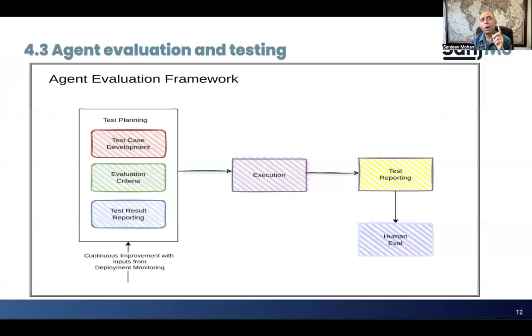If there's one heartbeat of this entire agentic architecture life cycle, that is evaluation. Evaluation is very tricky. So let's take some examples of what we mean. The first step, by the way, is test case development. A test case could be, I have a data analyst agent. This data analyst connects to a series of databases and then runs some SQL queries. So I want to have the ability to run the same SQL against the same database. Now, how do I evaluate whether this agent is performing poorly or correctly? For that, I take the output of my SQL query and compare it with what I would have gotten out of a non-agentic approach. If it matches, it is a quantitative yes, and the test can pass.